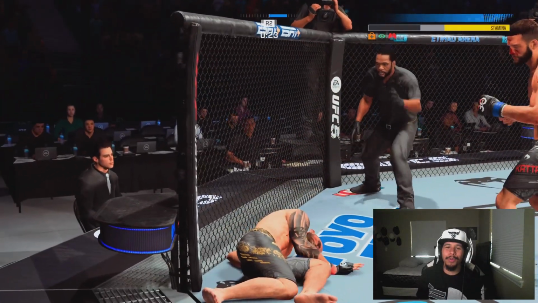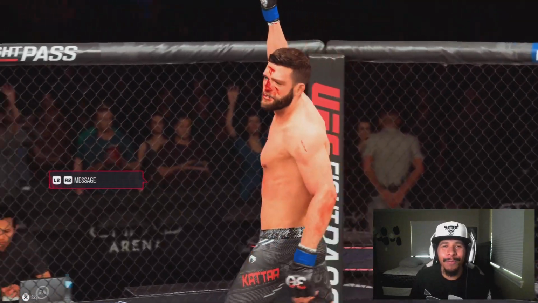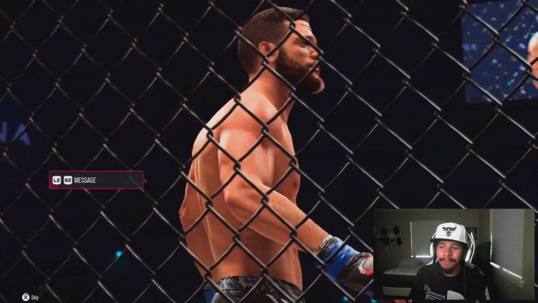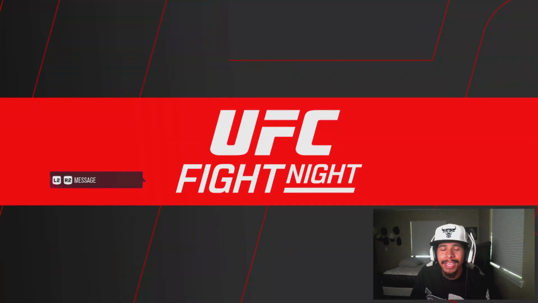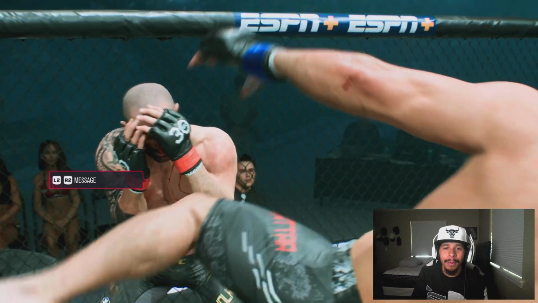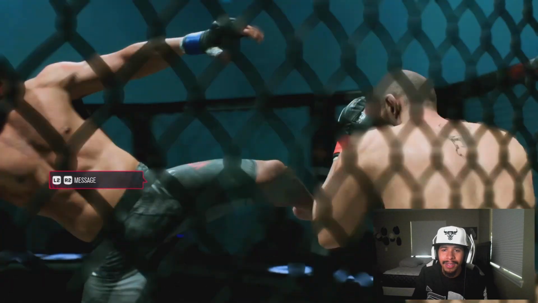Hit him with a beautifully timed head kick as he tried to major lunge off to get the KO victory with Calvin Kattar. And that's what I was talking about. If you overcommit and put yourself in a bad spot, you're going to get put out. And look at this beautifully timed head kick that we landed. Bang, as he major lunged right into it with his block up. Got us the KO. But that's it for the video, guys.